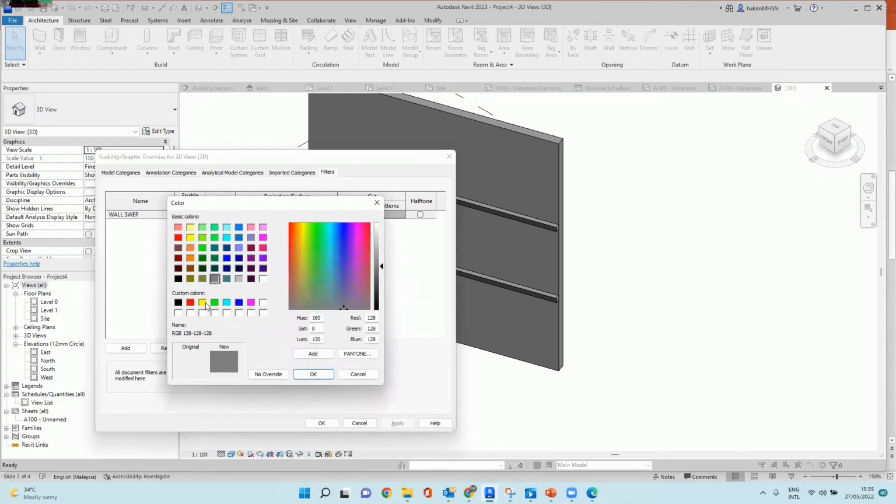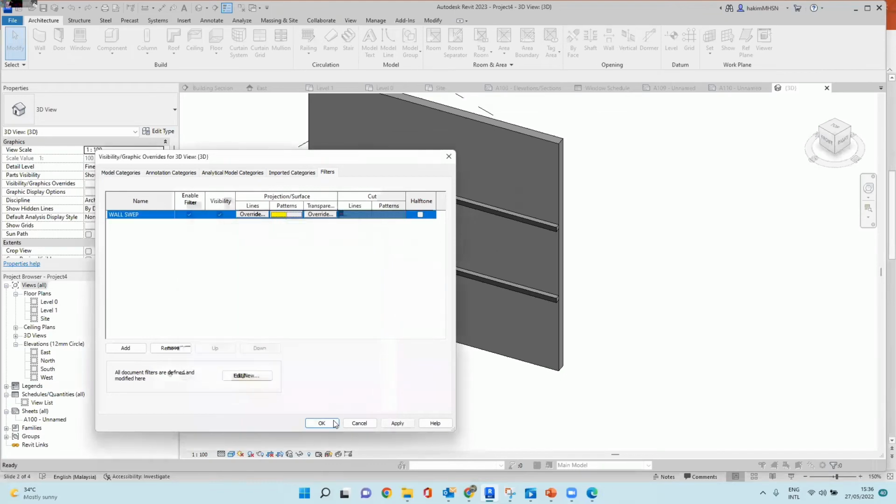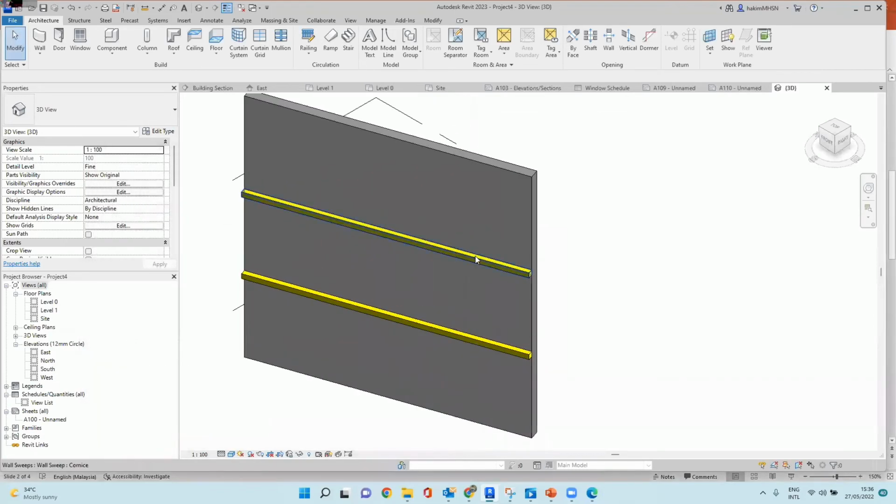For example, color. I want these cornices to be yellow. Okay, apply. So this division from just one category of walls into wall and wall sweeps lets you better manage your graphic representations.